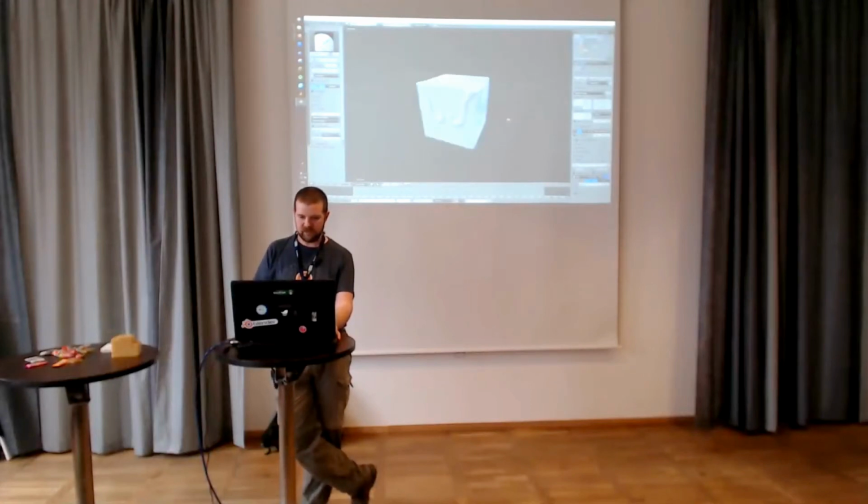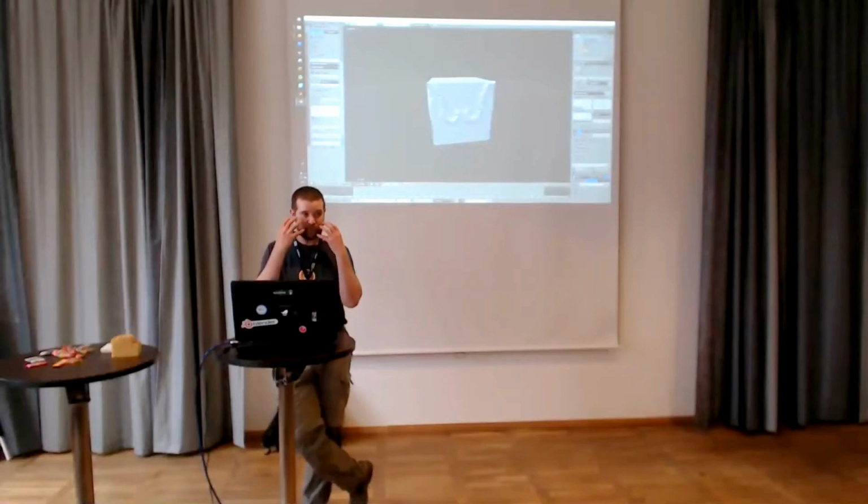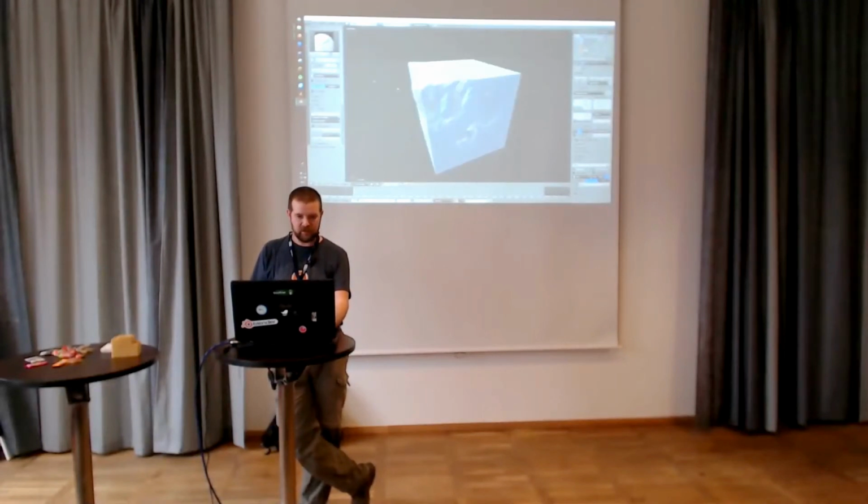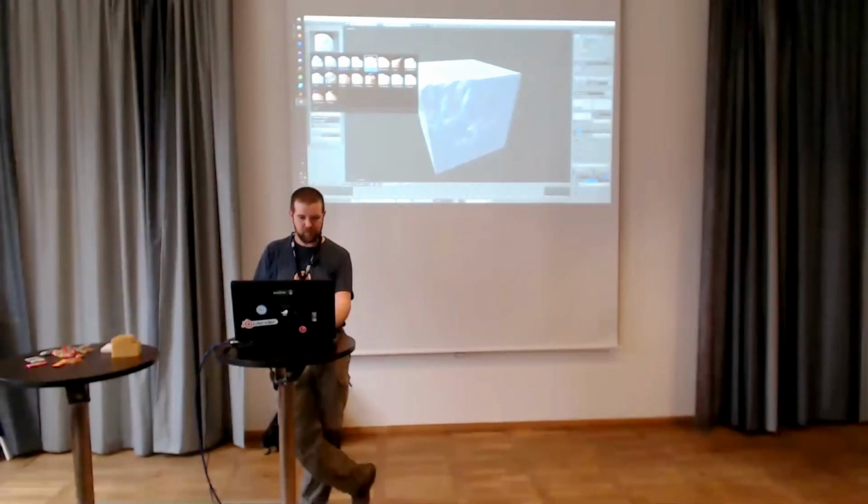Now you see that it's mirrored, and that can be helpful sometimes. For instance, if you want to sculpt a face to be somewhat symmetrical at least. But I can turn that off. So there are different sculpt brushes.